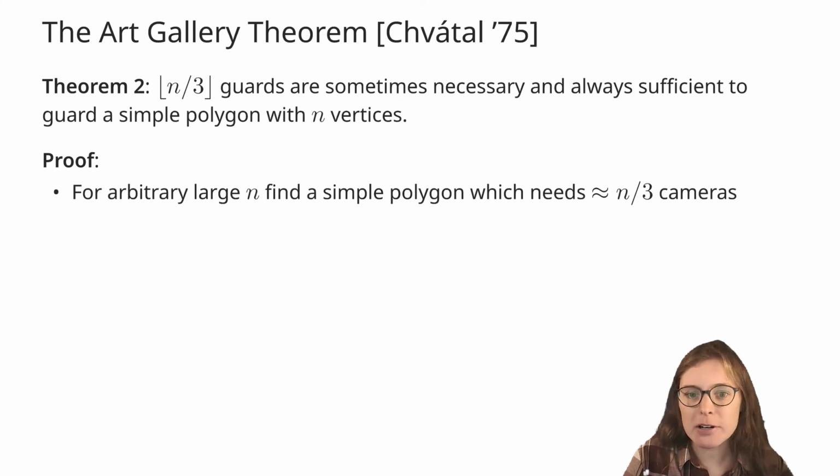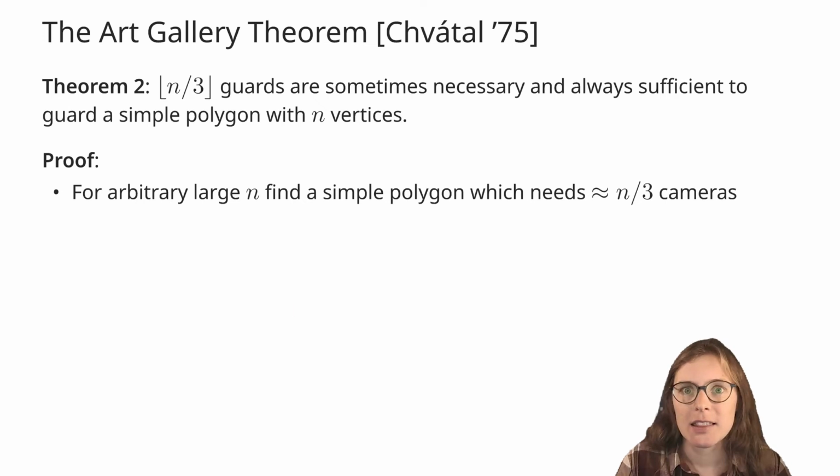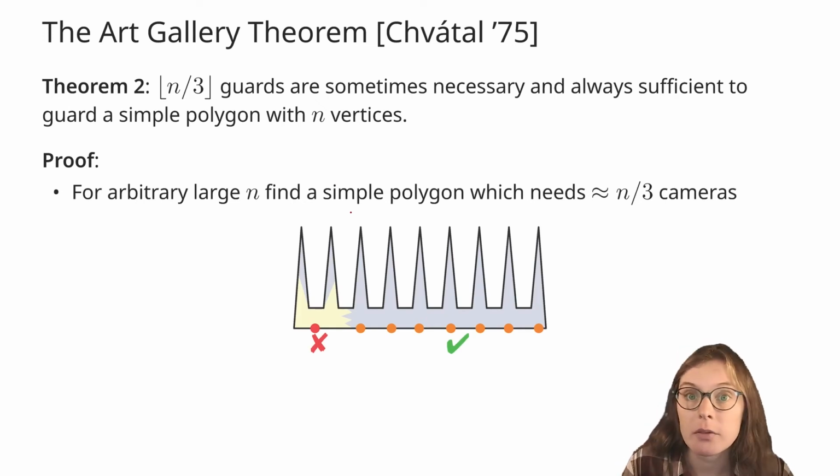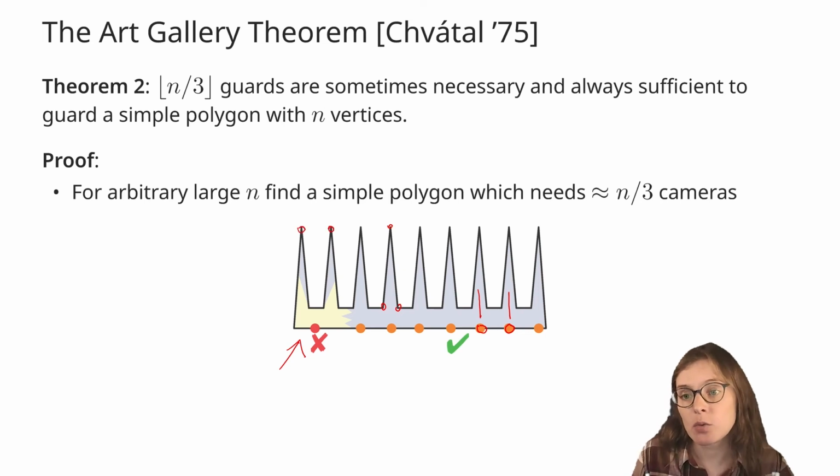Okay, let's see if your examples are similar to mine. This polygon is called a comb polygon because of the spikes. If we count, we see that we spent 3 vertices for each spike. And indeed, we need to place a guard across each spike to see the tip of the spike. If we try to place a guard someplace in between the 2 spikes, it's not going to see the tips of the spikes. So we will need n/3 cameras to guard a polygon of this shape.